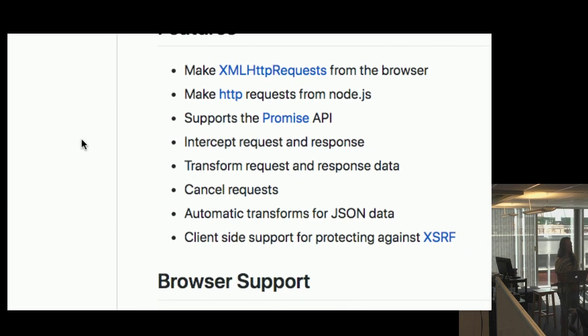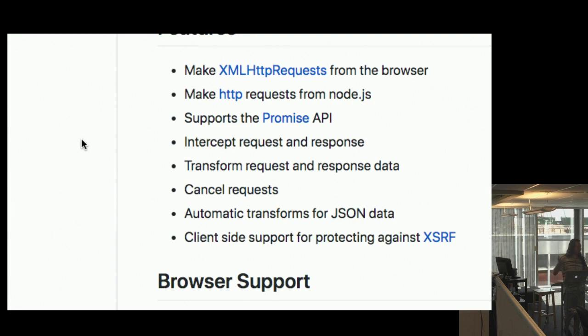Here are the features of Axios. At the top, that's your replacement of Ajax, right? Oh, it also works in Node. It's kind of cool. It supports the Promise API. Sweet, that's what we're using, right? We're not really doing callbacks anymore. Not much. I mean, we are, but we use promises when we chain a bunch of asynchronous events.